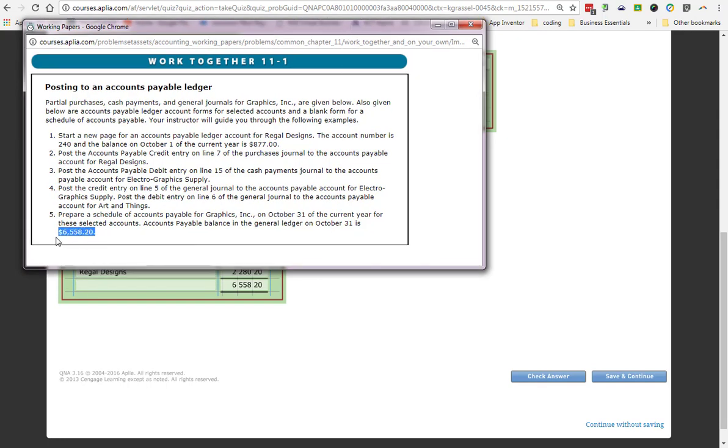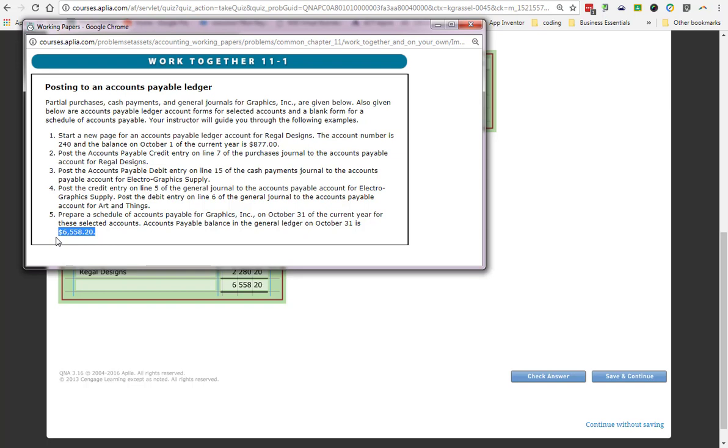It better. The whole point of preparing a schedule of accounts payable is right here: the number that they said the account equals, accounts payable, needs to equal this number right here. If it doesn't, there's a mistake, and you have to find and fix it. Your debits and credits don't equal. Now, the other thing that's going to come into play, at the bottom of this schedule of accounts payable, you're all going to write the word total. You're all going to get it wrong. So we don't write the word total. We are always going to write total accounts payable. If you make a schedule of accounts receivable, it would say total accounts receivable.